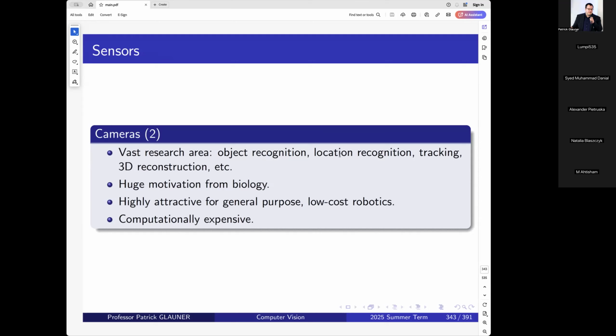We can recognize objects, we can do location recognition, we can do tracking, we can do 3D reconstruction. There's a huge link to biology because we as humans have eyes. We have two eyes, which is a huge advantage. And nowadays, cameras for mobile robots have become general purpose, low cost. But when you want to process the image sequences, this is computationally expensive.